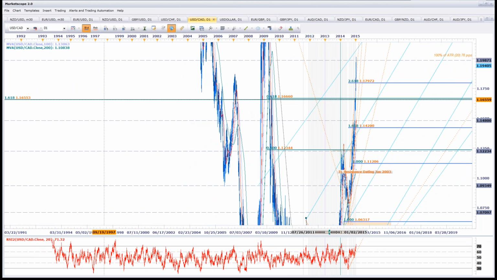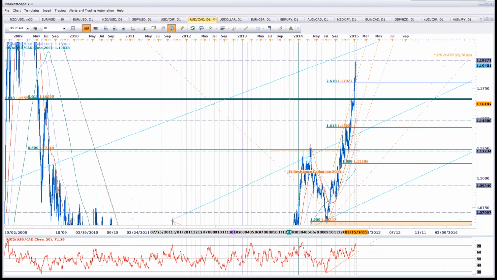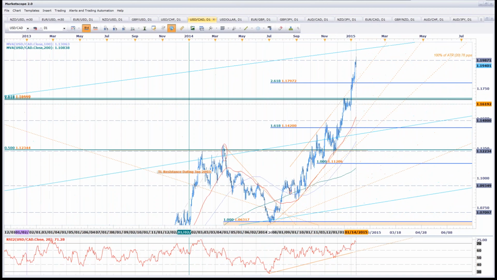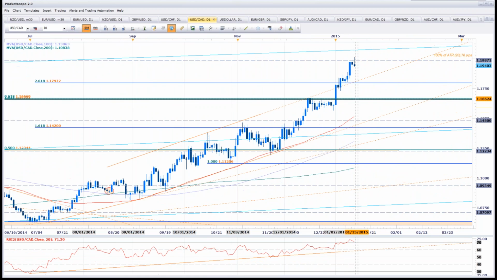Or is this, I'm sorry, this is the 618 extension off the advance from the lows that you made in 2009. This is off the decline, 1660. So we had an outside day reversal just below that, right ahead of the close of the year. And I thought that was going to materialize into something too, but it didn't. This is a little bit more compelling, I'll grant you that. So we'll see if it does materialize. But here's an outside day. There was a couple here in dollar CAD, I remember.